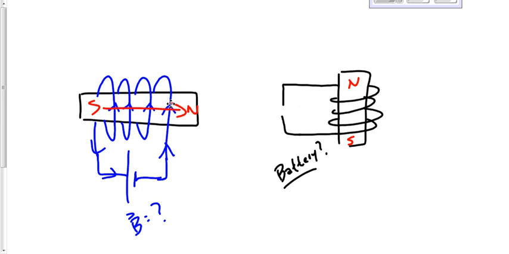Okay. Now, the second one, we know this time, first of all, that it's vertical. Second of all, that the top of it is north. And third of all, that my thumb has to point to the north inside the coil. So my thumb is pointed to the north. You can see that right now, right? Oh, I don't want this because my fingertips are not on the word front. I want my thumb to point to the north and my fingertips to be on the word front.